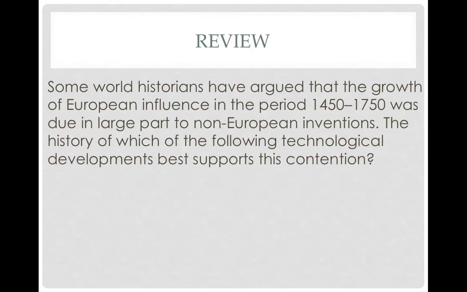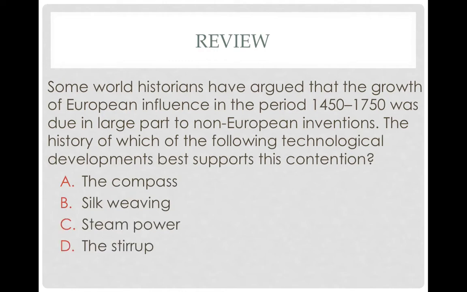Final review. Some world historians have argued that the growth in European influence in the period 1450 to 1750 was due in large part to non-European inventions. The history of which of the following technological developments best supports this contention? Silk weave? It's the compass, okay, which I just quickly mentioned.